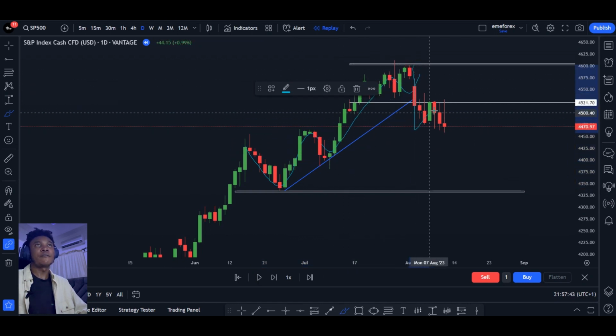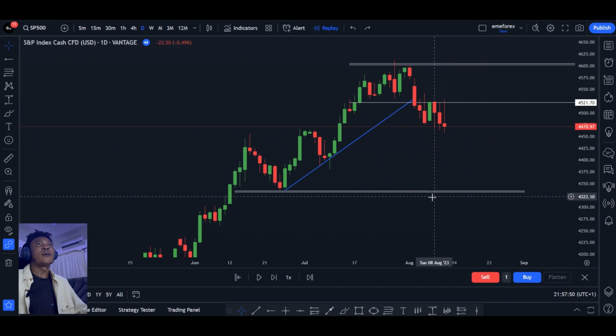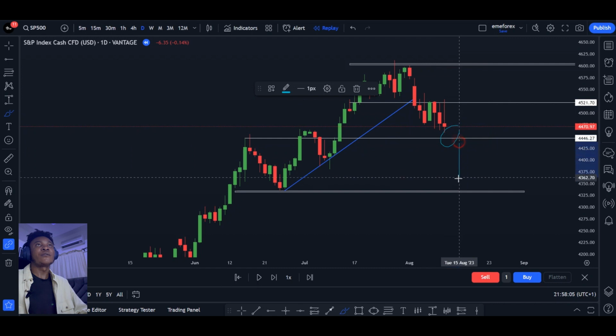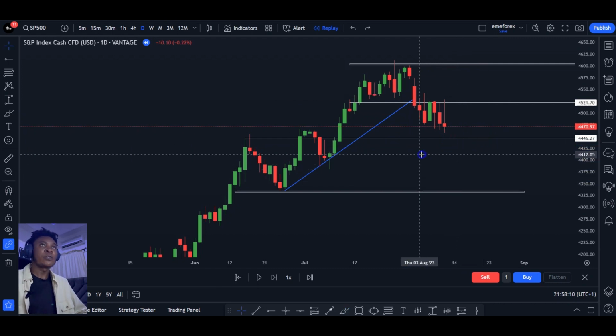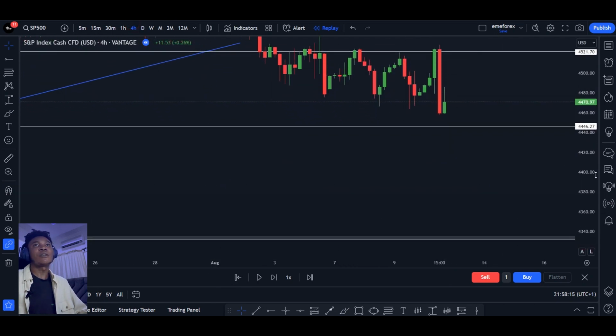We have now reversed, we broke and retested this level to start trading to the lower levels of price, which is around the 43500 region. So if you look at this, we have some intermediate zones on our way down, which is primarily this zone here. And if we get price breaking out from this level, it's going to unlock the next sell opportunity to these lows here. So basically, I was having this on my watch for potential sell opportunities.